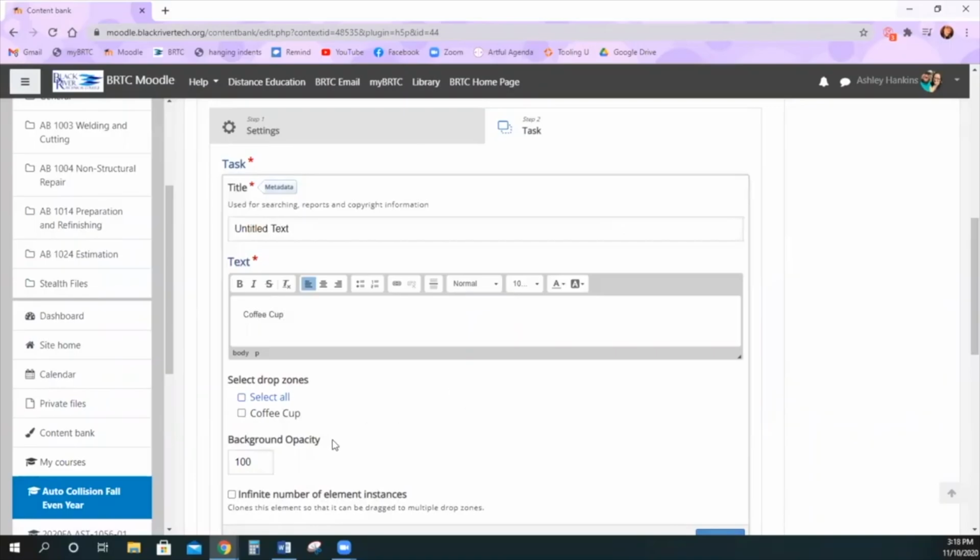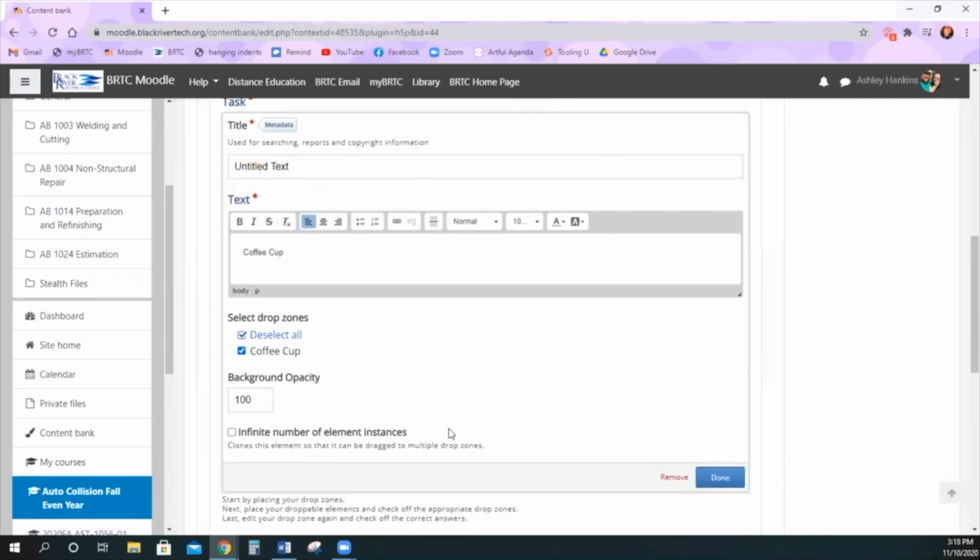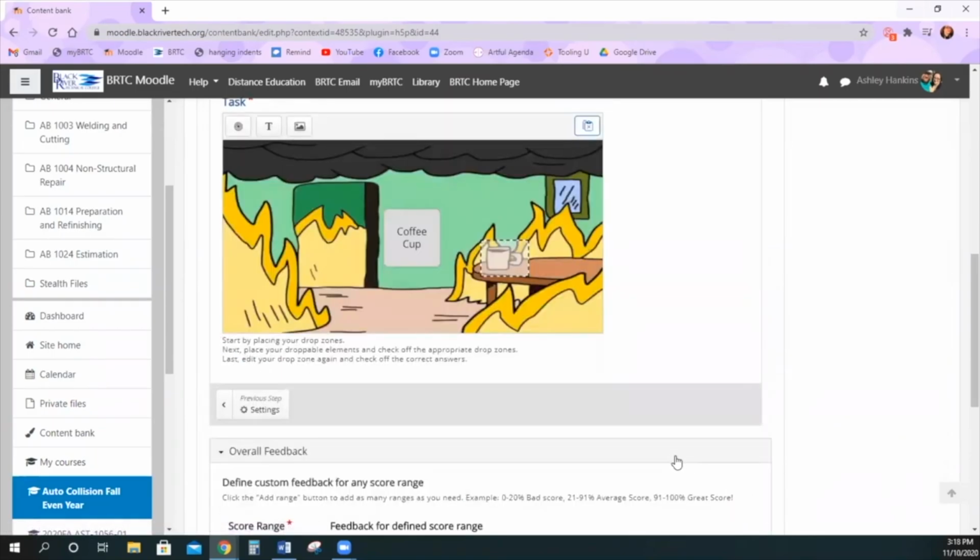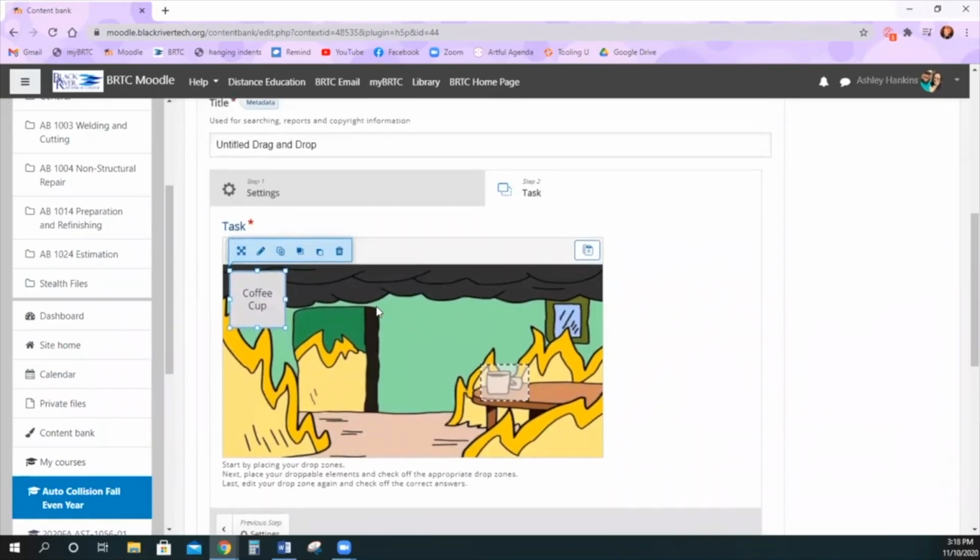Again, they won't see that label. That just tells me what to click there in the drop zones. And then I'm going to move that over to the edge so it's kind of out of the way. And that's where it will show up and they will drag from.